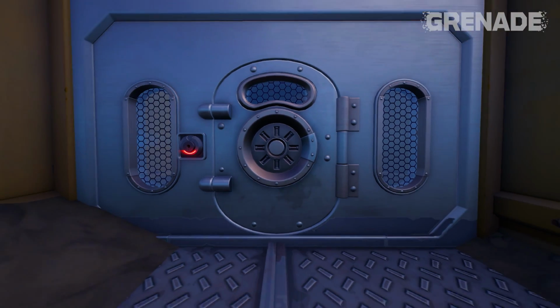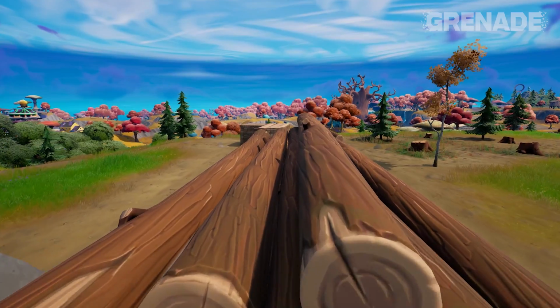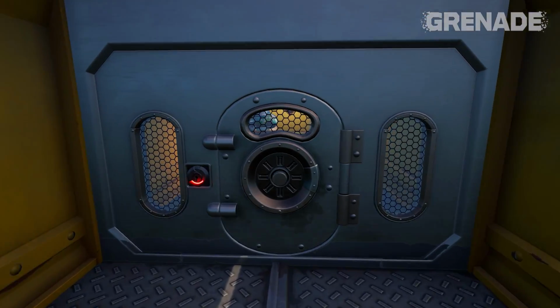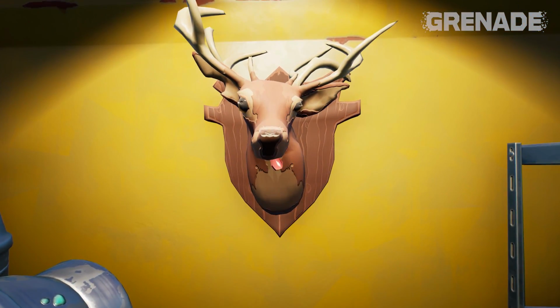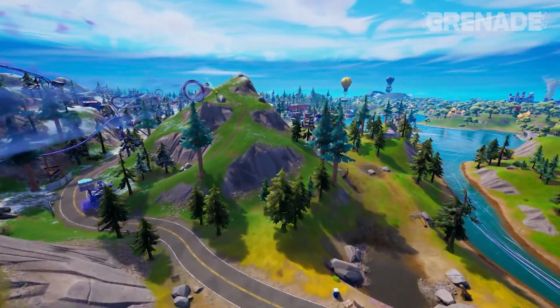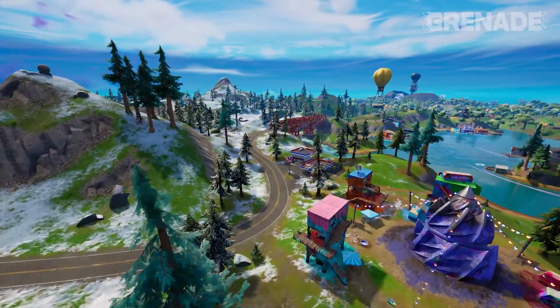Just south of Tilted Towers on the hill, you'll see a big pile of timber ready to be sawn. Take the time to smash those and you'll find a secret bunker underneath. This one has a stag's head on the wall. Do me a favour and let me know if you spot any of these with Easter eggs inside. I'm hoping to find Midas's golden chair somewhere soon.